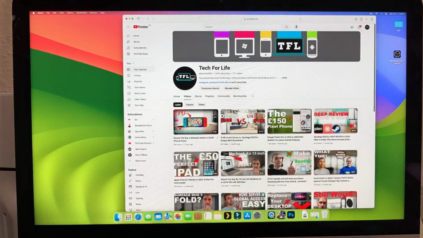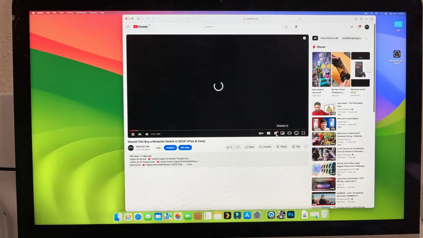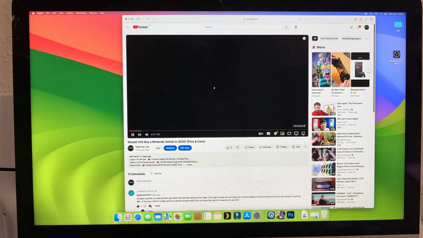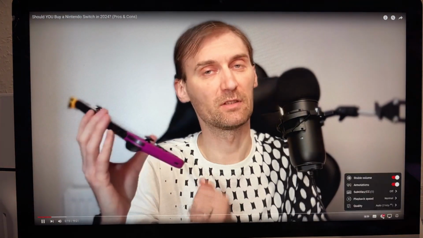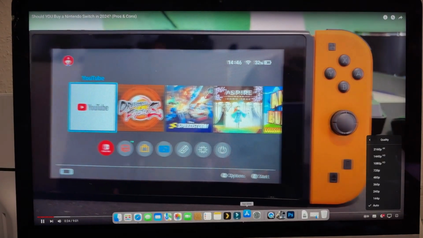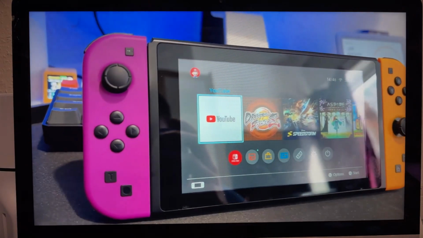So let's go to the last video that I posted about the Nintendo. As you can see, it's literally loading automatically in 4K. For 25 pounds, and this is how I got to the 70 pounds frame. I have to admit, I'm not a big fan of Nintendo Switch, mostly because of the games. I don't play Mario and Legend.